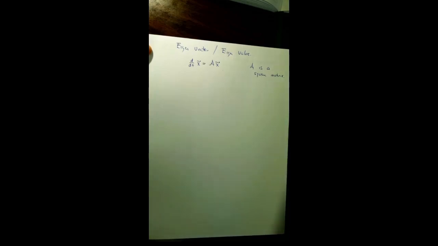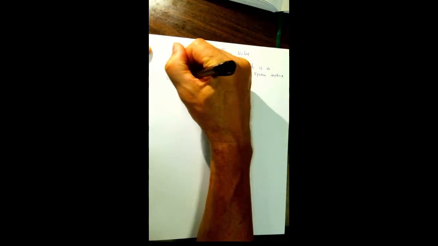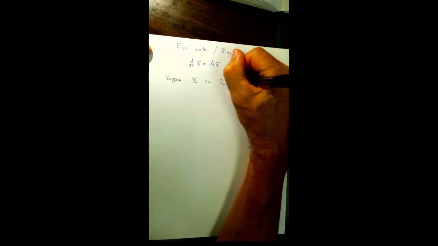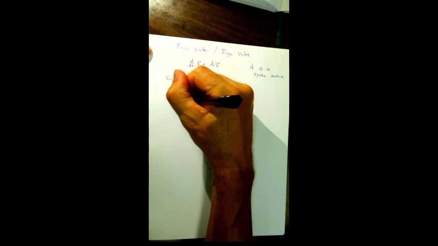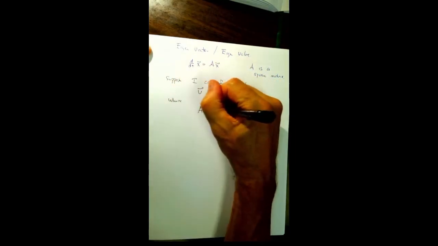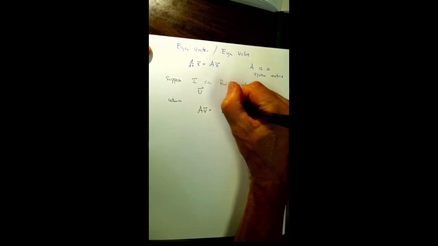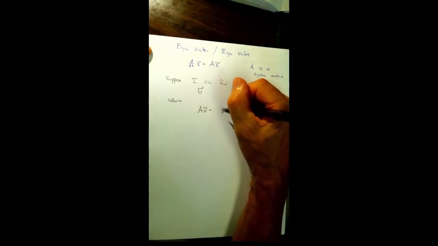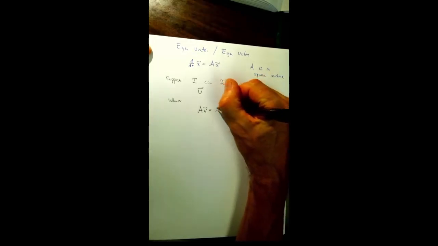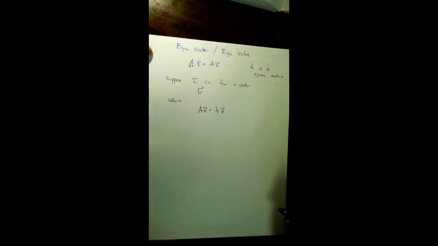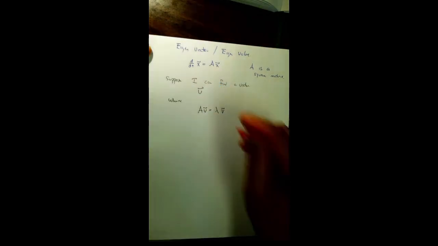And we're going to play a game. Suppose I can find a vector, we'll call it v, where if I take A times the vector, I get the vector back, but I scale it, so make it either shorter or longer by some value, and we'll call that scaling lambda. So this is a scary thing, so let's define this.